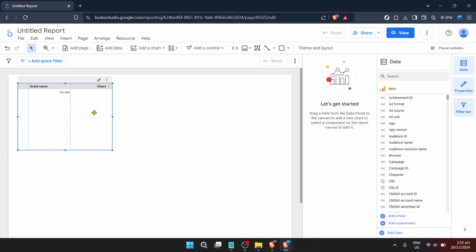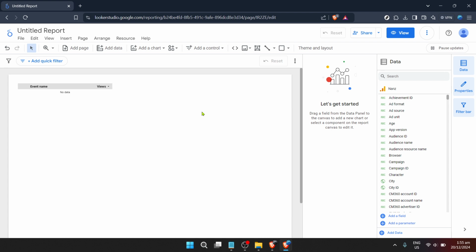The final step in the process is adding this data to your report. By clicking on Add, you're bringing your selection into the report template you're working on. This action is what brings your data to life within Looker Studio. You'll see that the data starts to populate in charts, tables, or whichever visualization methods you've chosen. It's here that the beauty of Looker Studio really comes to life as you begin to see your Google Analytics data in a visual format, making it easier to interpret and share with others.